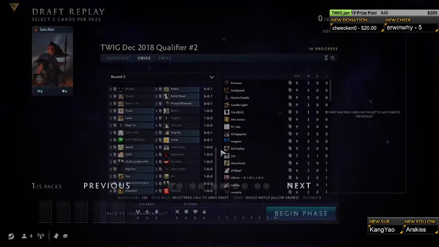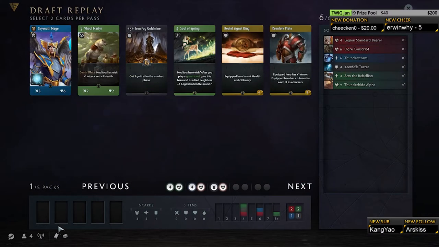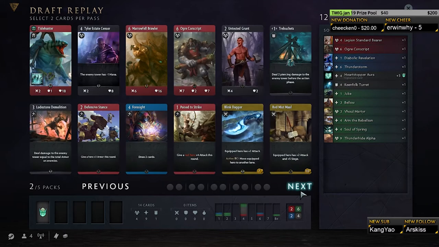Yeah, that's right. So now we are on the second pack. Over here, there are a lot of good cards. Personally, I would take the first item, which is the Blink Dagger. Definitely. Blink Dagger is a very good item to have in your deck. For 7 gold, you can actually redeploy your heroes to any other lane. And the second card I would take would either be the Untested Grunt or the Tyler Estate Sensor. I think there are three main picks here: the Tyler Estate Sensor, Conscript, and the Dagger.